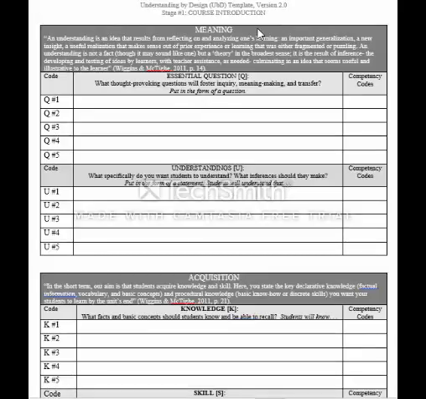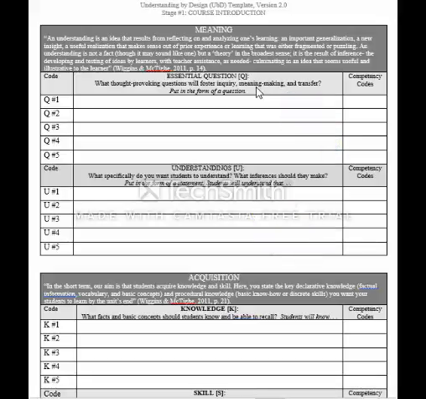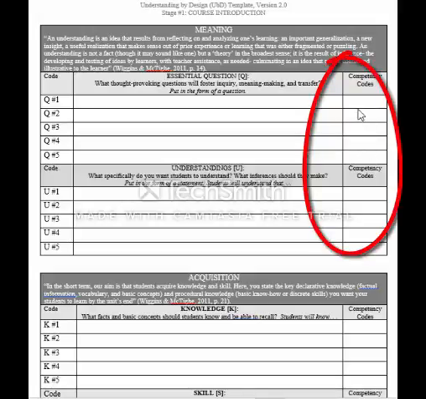Here in the meaning section, you're going to find 2 important parts: the essential questions and the understandings. Your essential questions are going to be a list of questions that you create that really force your students to start critical thinking. It's going to be the very early stages of transfer. Here you're going to list about 5 questions that all still relate to these same competency codes listed earlier. Just make sure that you create questions that they aren't able to simply give an answer to.